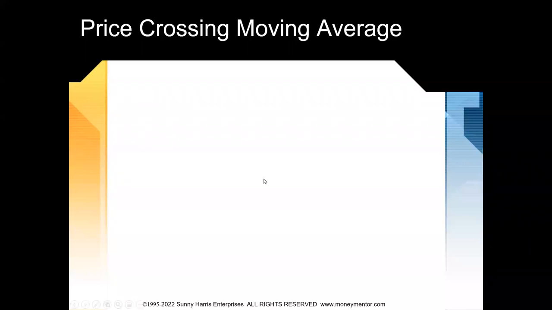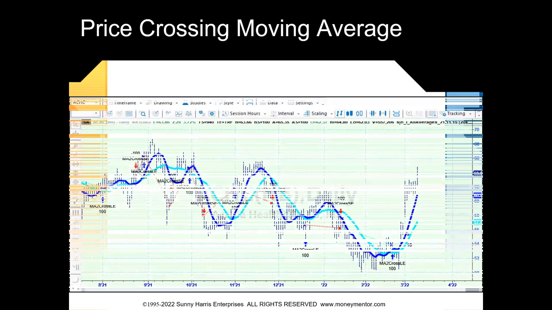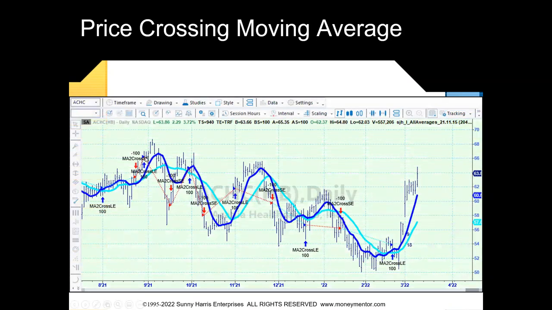This next chart is of price crossing the moving average, not the moving average crossing over itself, but rather price crossing over the moving average. And here we can see what signals come out. You can see this red dotted line down here is a loss. There's one win right there, and here we go, loss again. There's a win, and then it doesn't have it till the end because that's not a closed out trade yet. But you can see easily that that's not going to be something that makes you money.